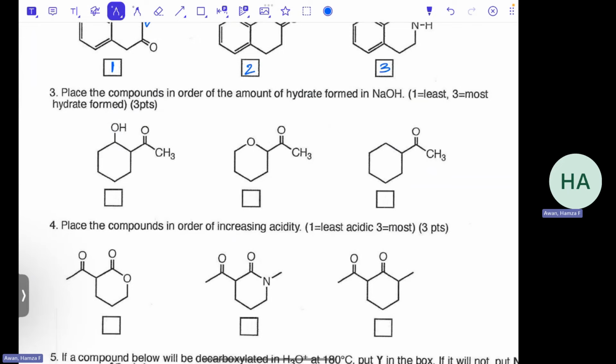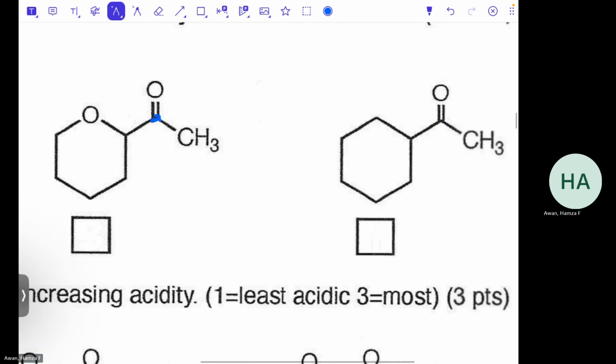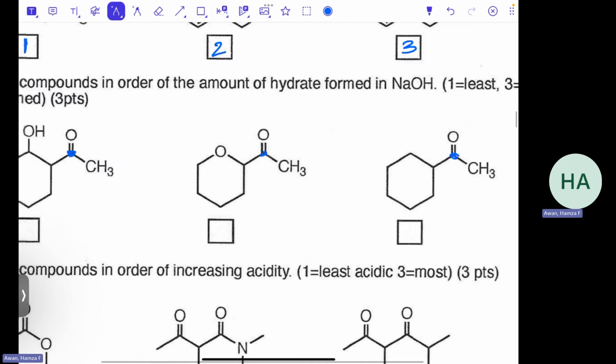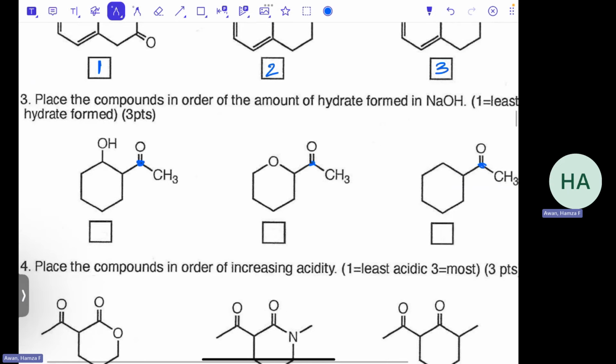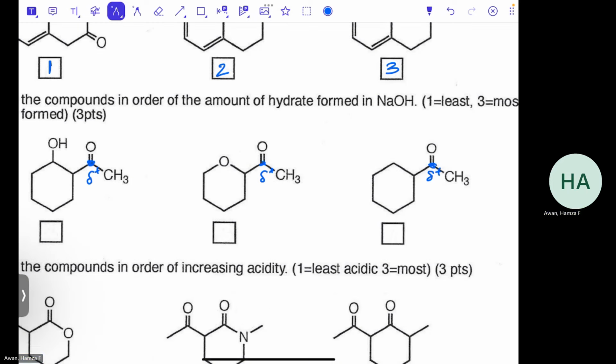So in this, we're going to be looking at the charge on this ketone carbon. So we're going to look at how the charge is moved around on this one and see which one is going to be the most stable. So whenever we do this, we know that this charge is going to be delta positive on all 3 of these. So we have a partially positive charge in all 3 of the structures.